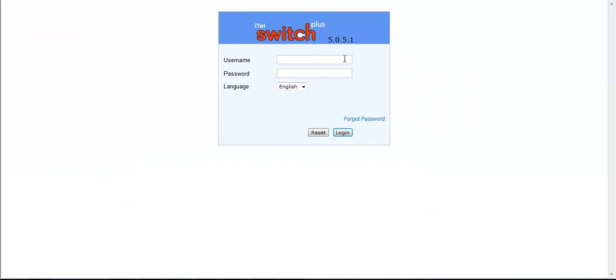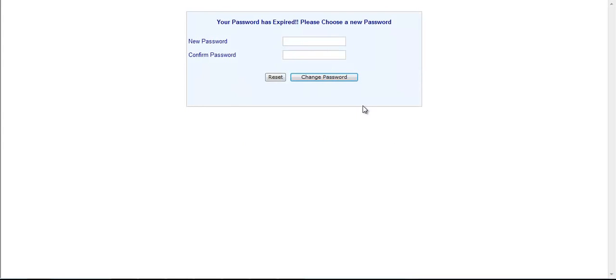If you paste the billing link in a browser, you can see this login page. Here you have to put the appropriate username and password. If you want, you can select your preferred language. By default, language is English. Now click on Login. For security reasons, the system will request you to change your password after your first login. You can change the password.